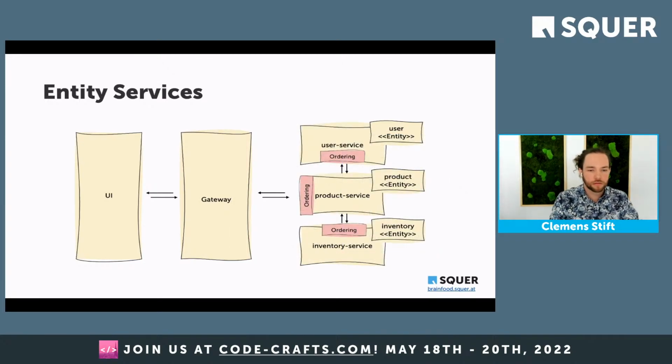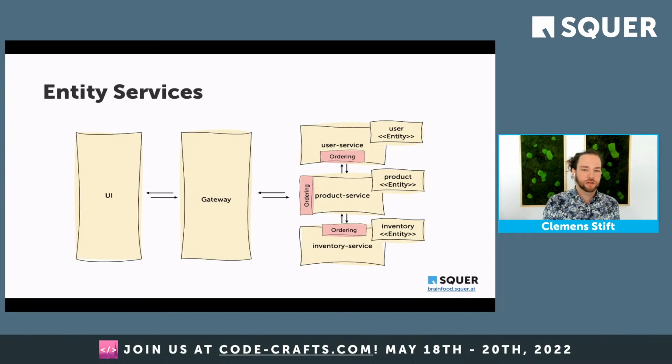Where else can we put it? If we don't want to put it in one of those central components, maybe we put the logic into the services themselves. That way we could have all the ordering logic that touches the products in the product service.